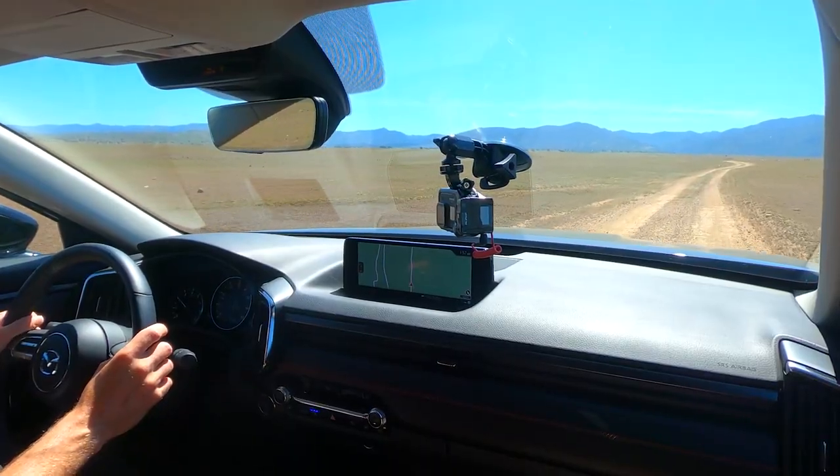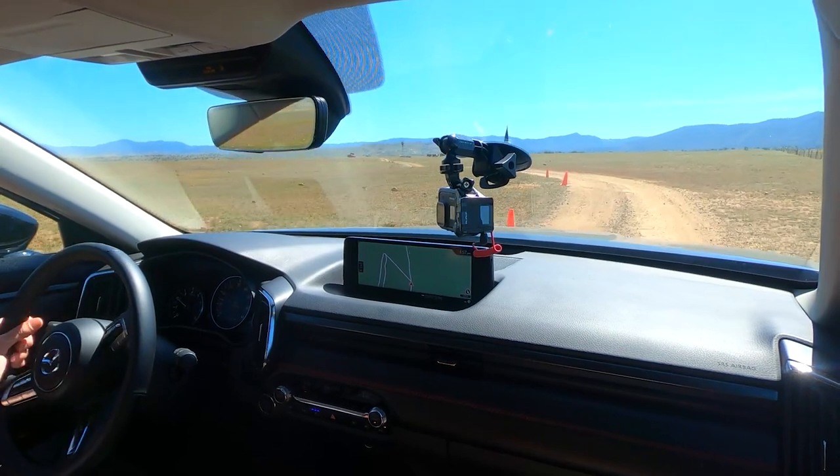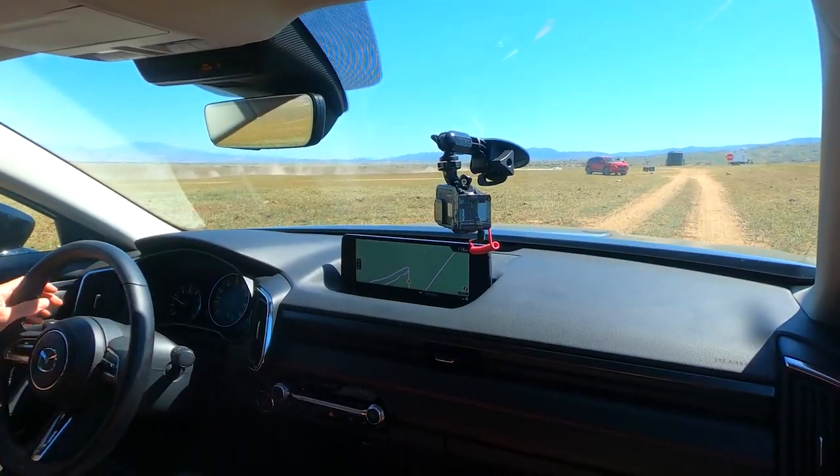Now I'm curious to see how this thing does because the CX-50 is supposed to be rugged and overlanding-capable, but it's a crossover and we're on all-season tires. They apparently have us doing hill climbs. Over the course of a few waves of journalists they've had a few flat tires, which doesn't surprise me given what journalists do in cars while off-roading — and also just because of the tires. Let's see what this section is like.